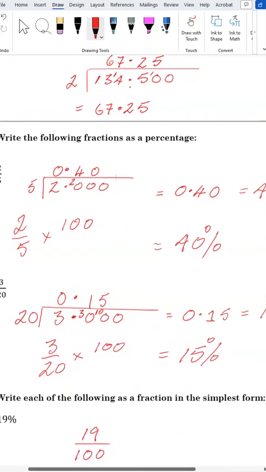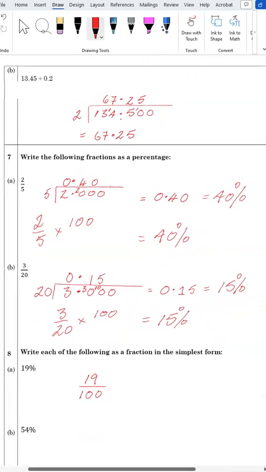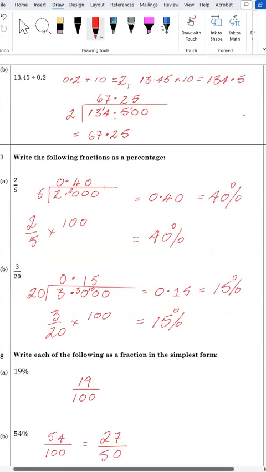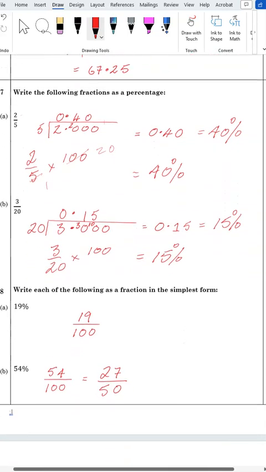Now, writing the following as a percentage, 2 ways you can do it. You can set it up as a division sum, because that's 2 divided by 5. So you've got 2 point, just keep adding zeros, and put your decimal point there, and then add it. So it equals 0.4 or 40% or 2/5. You would get that goes into itself once, goes into that 20 times. So it'd be 40% either way.